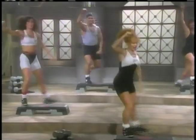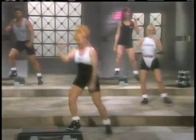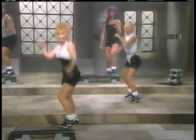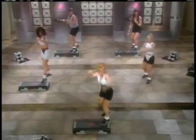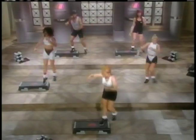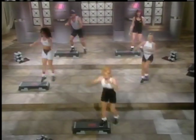Now that L step around the corner this way. Here we go. Four. That's it. Three. And two more. You're going to keep that L step, but you're going to pick the knee up as you leap. Are you ready? Up. That's it. Leap it. Pick the knee up. Keep going with the knee. Keep it up. You're doing great.